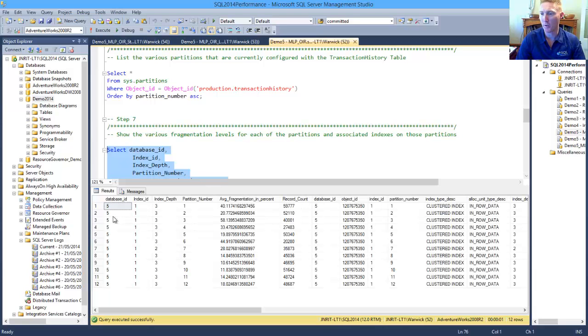From the results here, we can see that partition 3 has about 58% fragmentation, so it would be a great candidate for us to run an online index rebuild against.